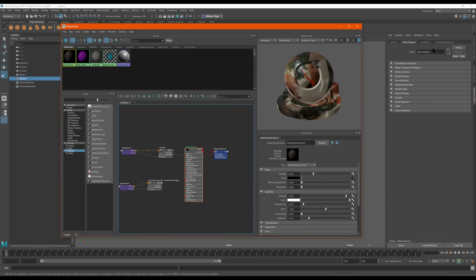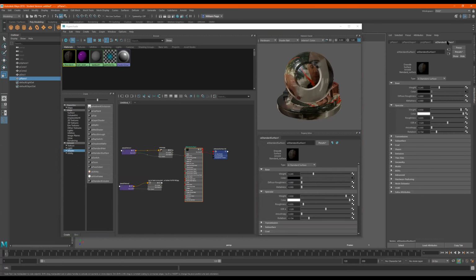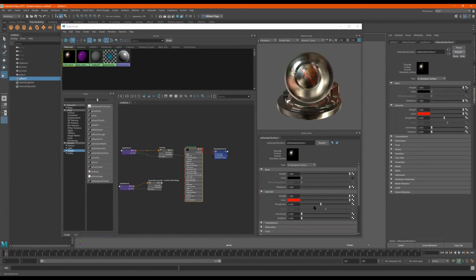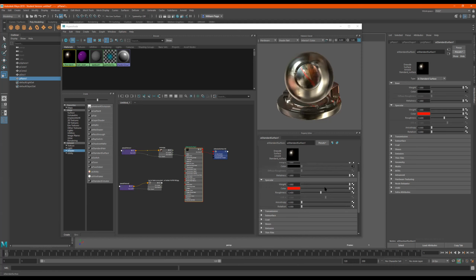What else was I going to say? Oh, so they're presets. We'll get into this when you get more into lighting, but you can go to this and they have different presets. So if I go to balloon, let's say, and replace, this is now like some balloon shader. And check out what it did. The weight usually comes in at 0.8. This changed it to 1. It gave it a certain color, and you can go in and change these as well.